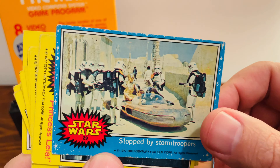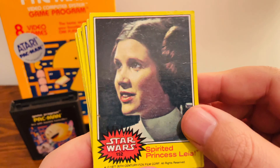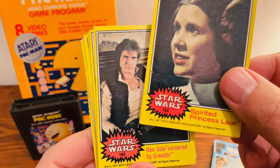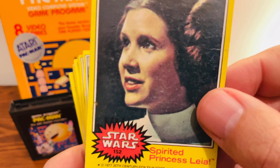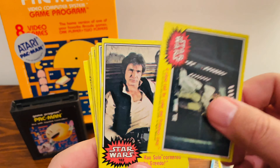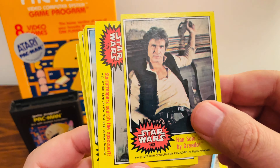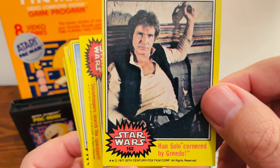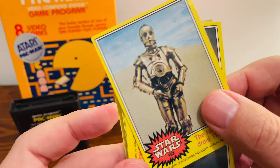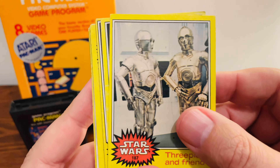The blue ones are the ones to look for. I think there's about five or six series in the first run. These are still all considered 1977 Topps. The yellow ones too — a little bit higher numbered. There are some really nice cards in those, some really great shots. Like I love this one of Han — he's at the cantina there with Greedo. God, that's a great one. Let's kind of go through these a little bit faster. C-3PO.